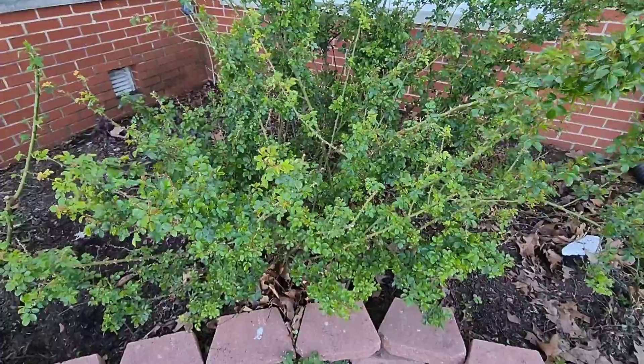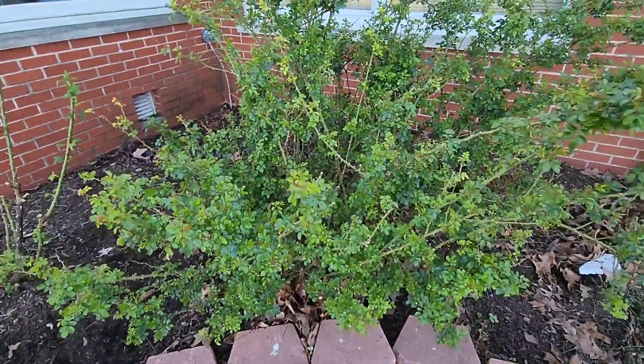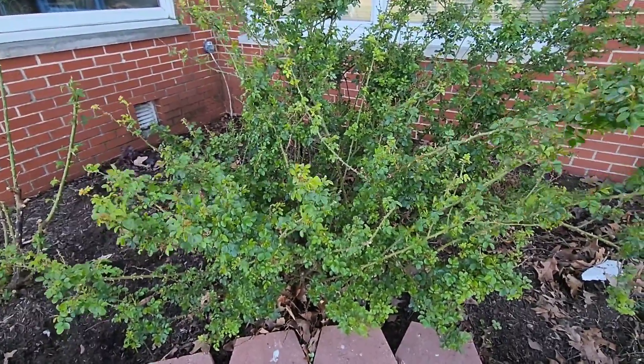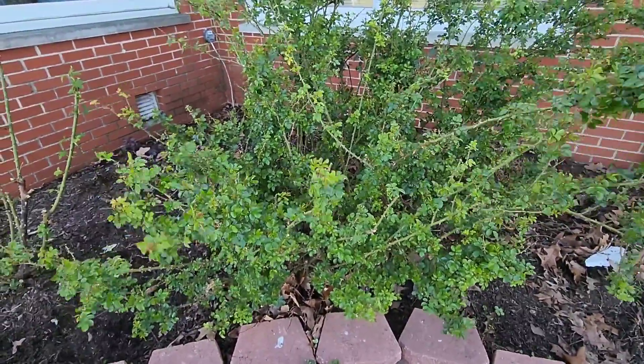We just finished trimming up this carpet rose and I took quite a bit off. I went ahead and stopped because I'm running out of light and I've got some more chores to do — I might come back to this later. I took a couple of healthy pieces that I'm going to take some cuttings off of as well. Let me turn you guys around and show you what this rose looks like. That looks a lot better — we took about 30% off already. I've got a lot more to take off; I just haven't gotten around to it yet.